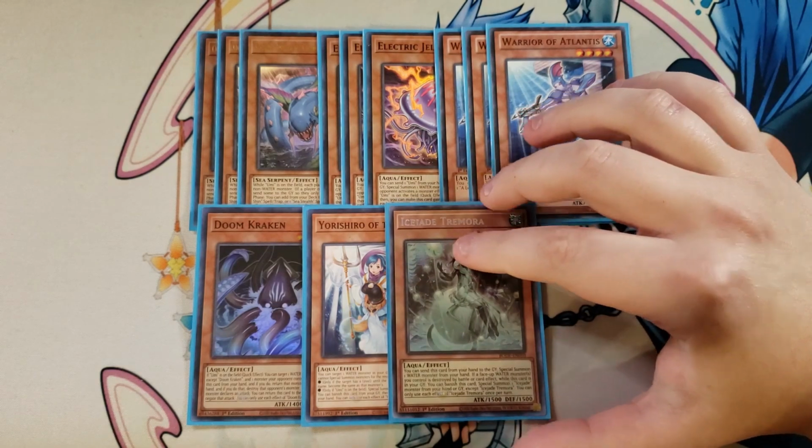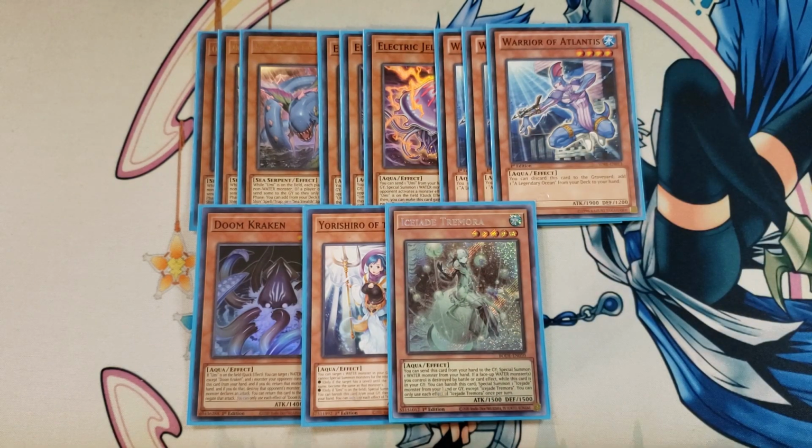Tremora is a really good 1-of that we can search in the deck. You can send this card from your hand to the graveyard to special summon a water monster from your hand, like your copy of Ocean Dragon Lord Kairyu-Shin, which is an awesome effect to have on this card.